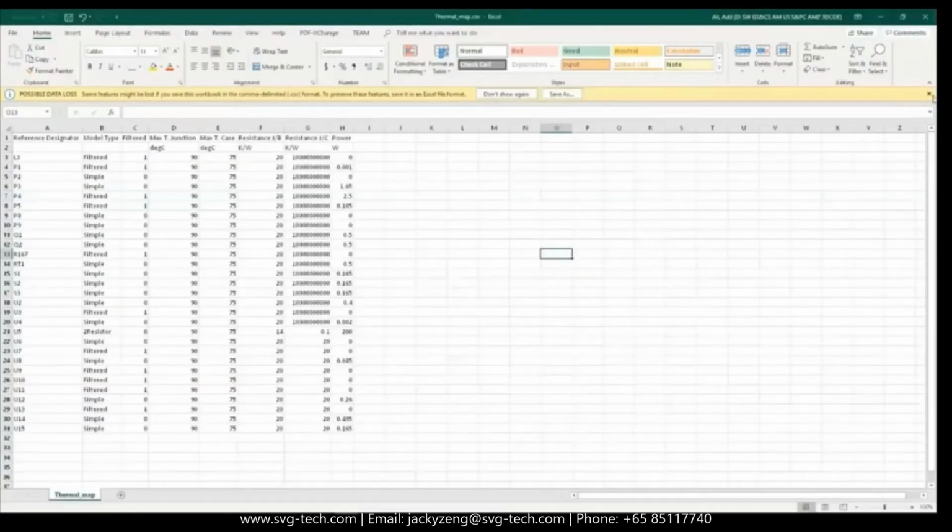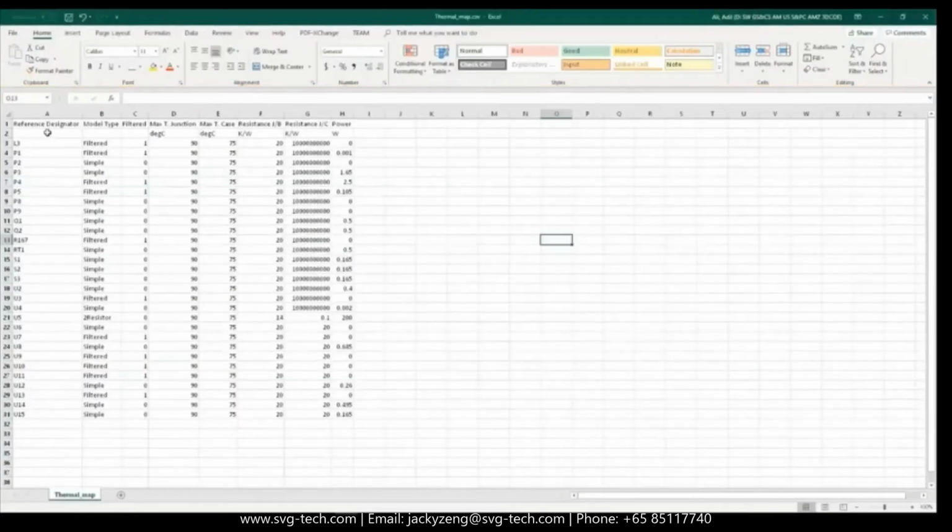So something like this is known as a thermal list, which has the reference designator, the type of modeling, the power dissipation, any junction to case, junction to board resistance values you may have. So you can quickly import the power dissipation on all of your components using a list like this, so you don't have to manually set up each and every component. The EDA bridge serves as a preprocessor for EDA data going into FLOEFD.